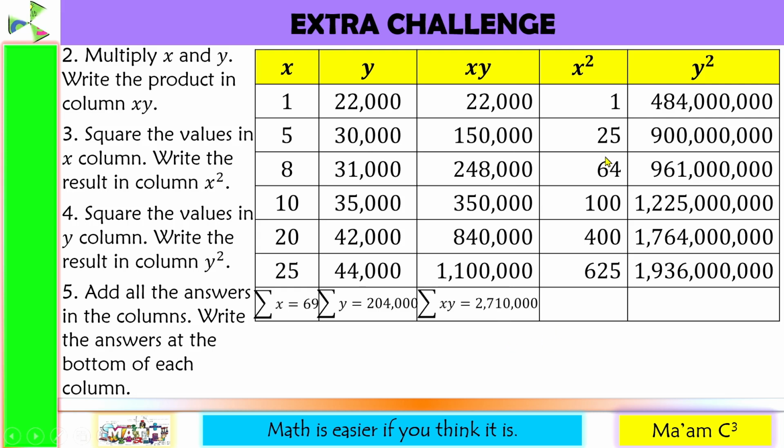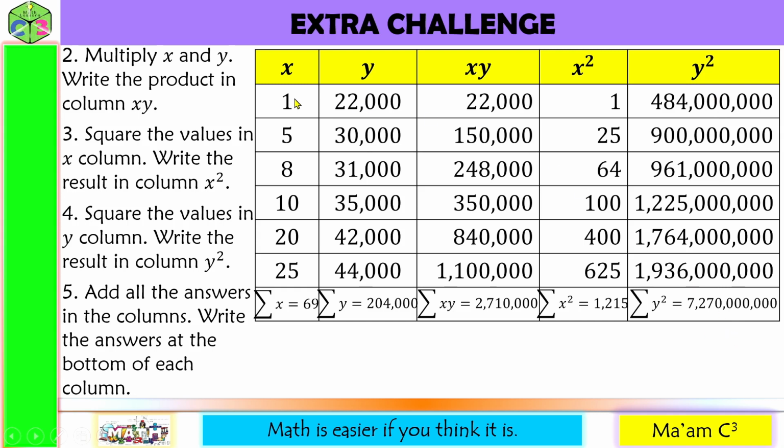Let us add all of this, and this will give us 2,710,000. And let us add all of this, and this will give us 1,215. These are huge numbers. Adding them all will give us 7,270,000,000. Such a gargantuan number.